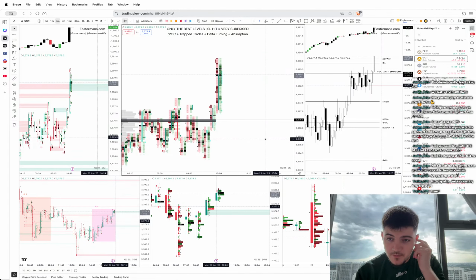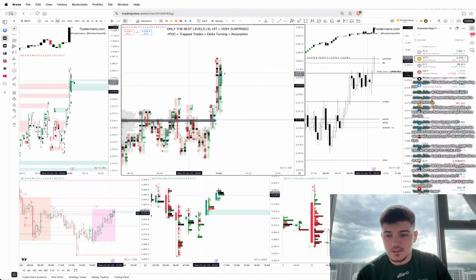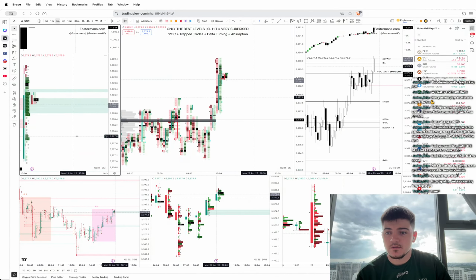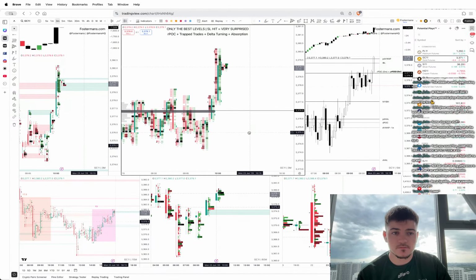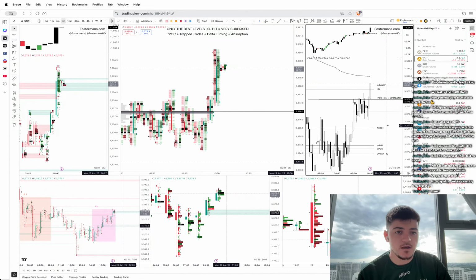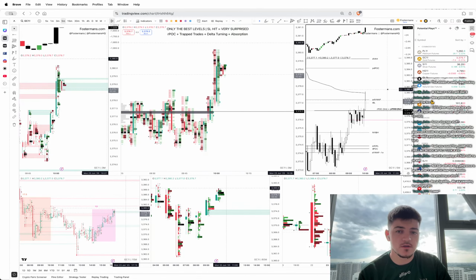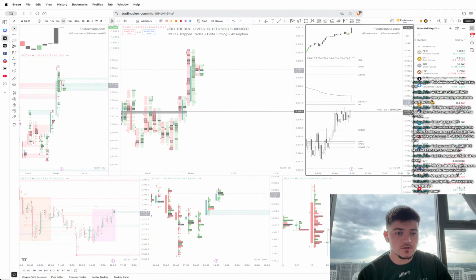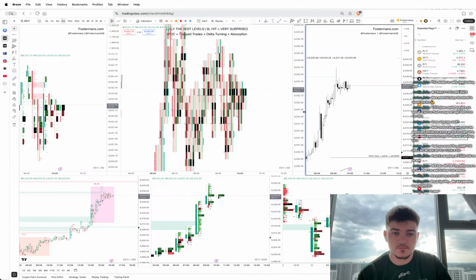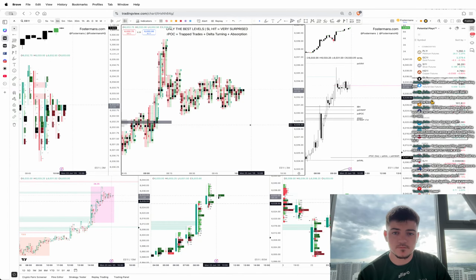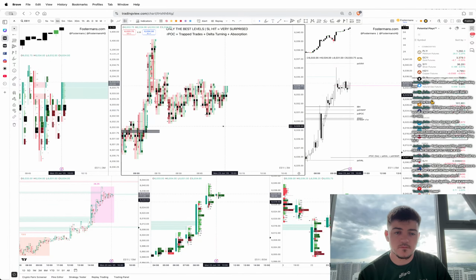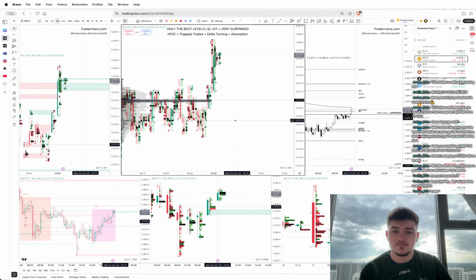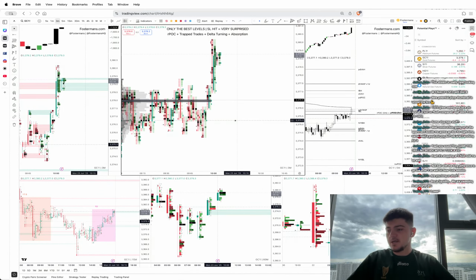Right, so we just swept pretty much every single imbalance that we would really need to sweep. We've got a bunch up here, and we fit that VWAP that I was talking about earlier. How's ES doing? So ES has been hovering around as well. Just kind of hovering. Typical Monday.